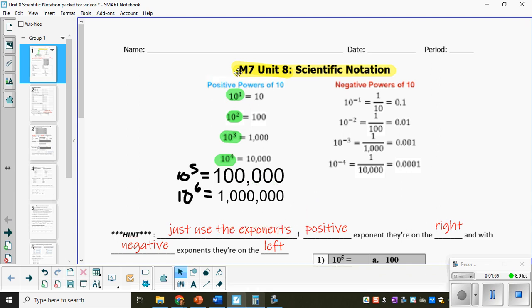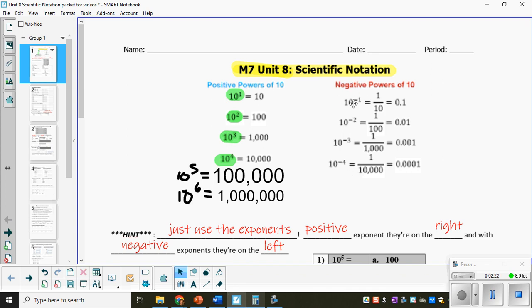Now, if we notice that we have an exponent here that just tells us the number of zeros that we're going to need on the right-hand side, the shortcut also works if we look at the negative exponents here. Notice if you see a 10 to the negative 1 and a 10 to the negative 2, a 10 to the negative 3, and a 10 to the negative 4, it's still the same number of zeros, except this time they're just on the left-hand side because they were negative.